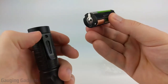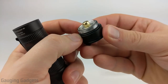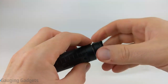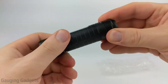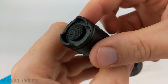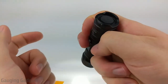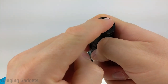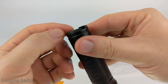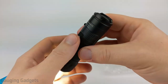I like to use rechargeable batteries if I can. It's got a really nice arrow on it, so it makes it easy to see how to put it back in the flashlight. Then you just screw this on. As you can see, it does have a rubber gasket on it. This is a water-resistant flashlight — IPX5 — so you can get water on it, definitely in the rain or maybe some splashing on it, but it will not be able to be submerged for very long. Looking at the back of the flashlight, we have the button — a nice little rubber button with some good grip on it.